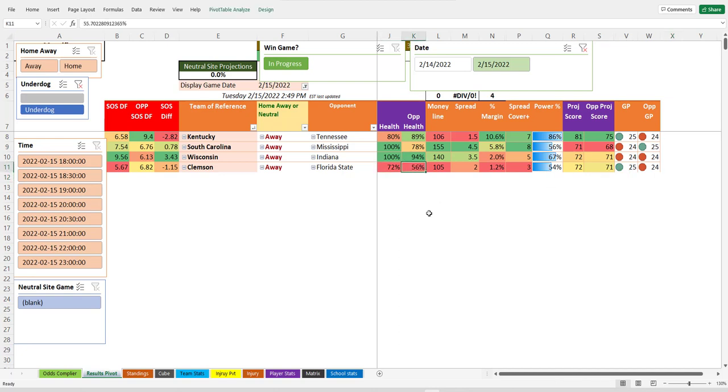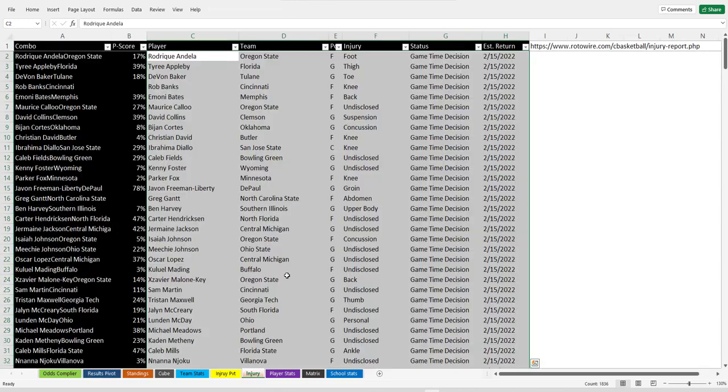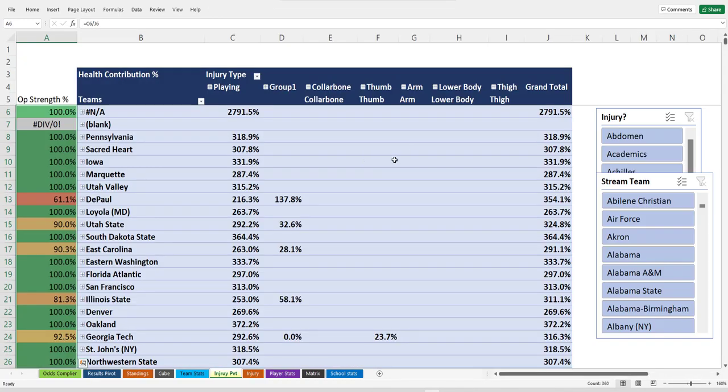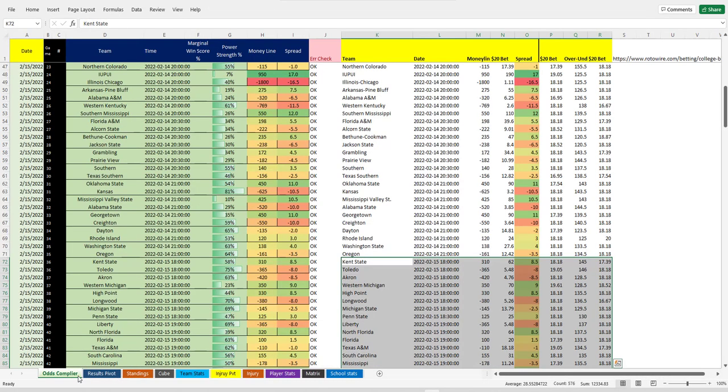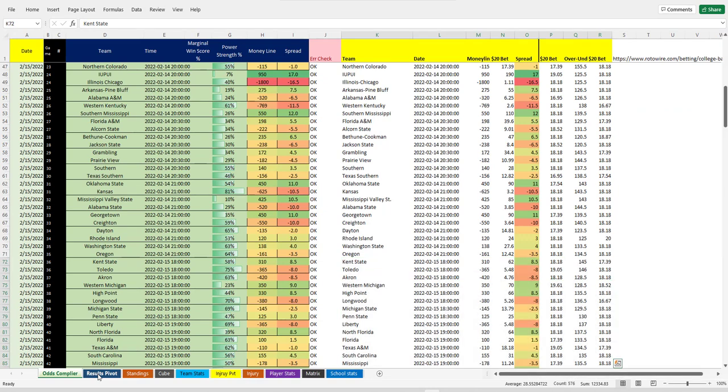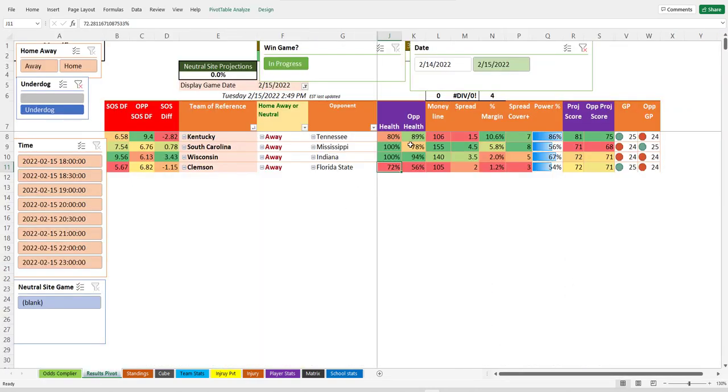Look at a really hurting Florida State team against Clemson, who's also hurting, though. Boy, I wonder if a lot of people are. I wonder that injury report did grow a lot. I noticed both when I ran NBA and ran this one, this thing got bigger and wider, so there was more reporting of injuries this week or today.